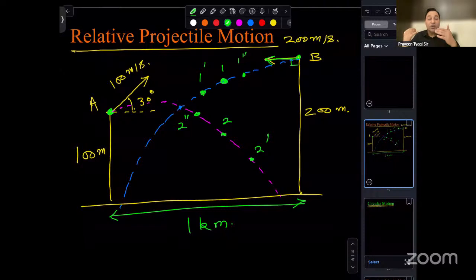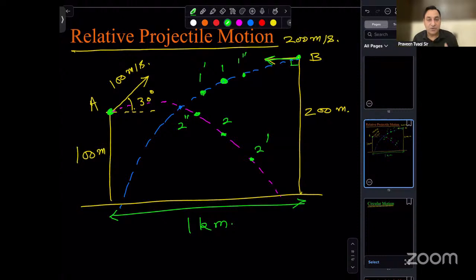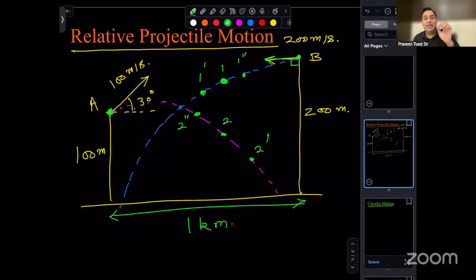So normally it will become very difficult for you to find out when they will come closest. And it is actually a very good question, it can be an advanced problem. So just try to do this. In air, during their course of journey, before falling to the ground, how close will they come and after how much time?